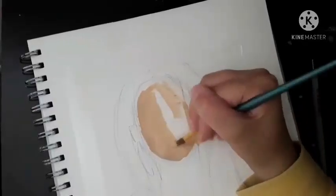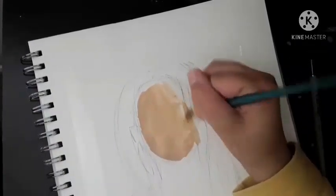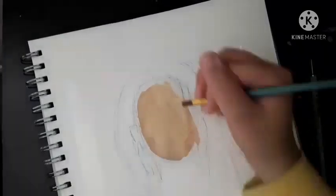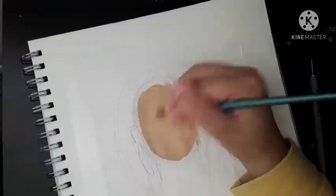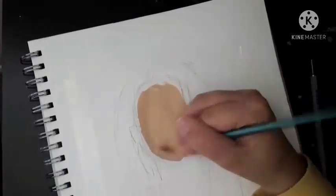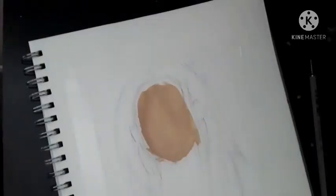Speed run. I feel like the paint does look a little blotchy. I think I did not dry my brush enough, but it's kind of my vibe at the same time, so whatever. There we go, it's better. More thicker. More, yes. So, let's do that. It's getting dark in here for no reason.